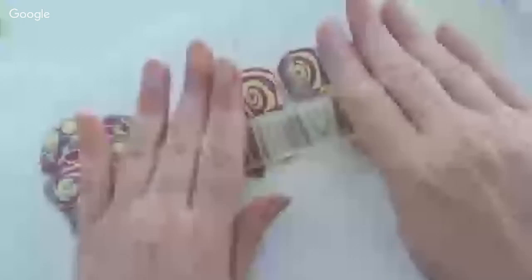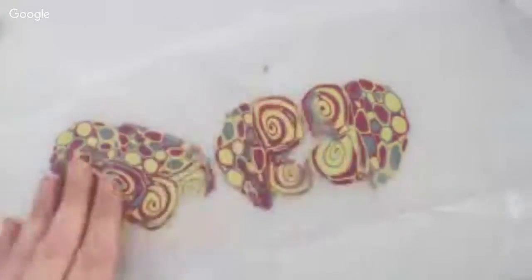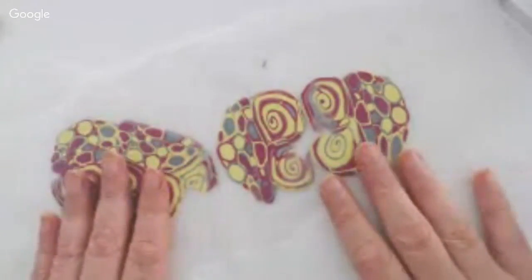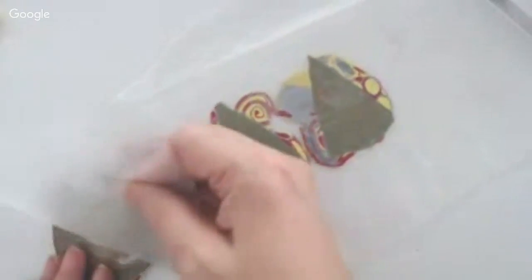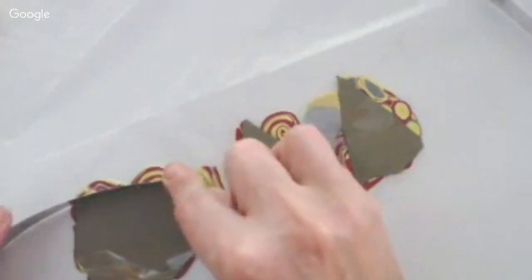I said that I think that something that would make the color combo effect pop out more will be a white bezel, and I think that's what I'm going to do, a white bezel. Okay, now let me show you, if you haven't seen before, how I cut these to make sure that they are nice. So I have them between two pieces of wax paper, right? This time I'm turning them upside down and I remove the back wax paper. And then I do the cuts. You can use the templates if you want, or you can just use your flexible blade.